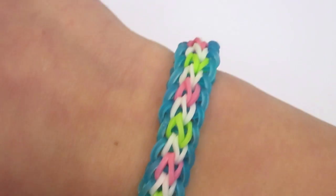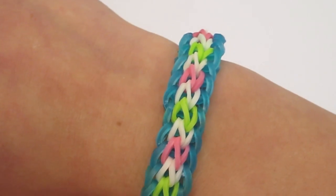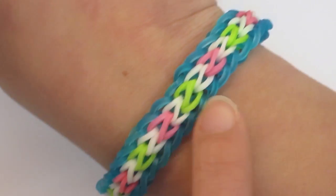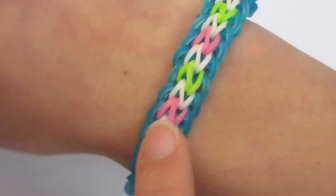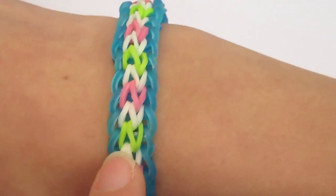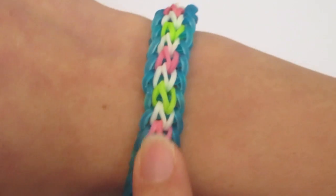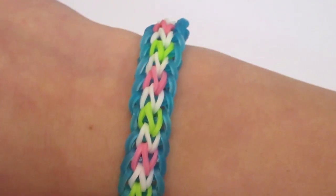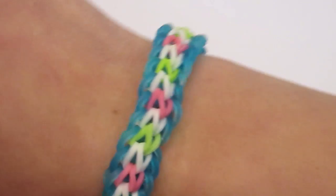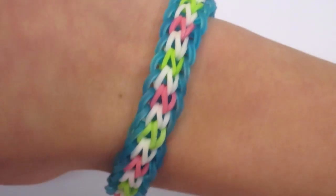Now, for those of you who like more of a symmetrical look to your bracelet instead of this zigzag pattern, I also have my Lacey M bracelet, which does take a bit longer to make than this bracelet. Instead of a Z, as you can see the little zigzags make a Z, when you turn your hand like this it has an M shape. So for those of you that like more of a symmetrical look, you might want to try that bracelet as well. It is very similar to the hooking process of this bracelet. I think that hooking process is a little bit easier to memorize. But this is one of my favorite bracelets right now because I think it is so much fun to make.